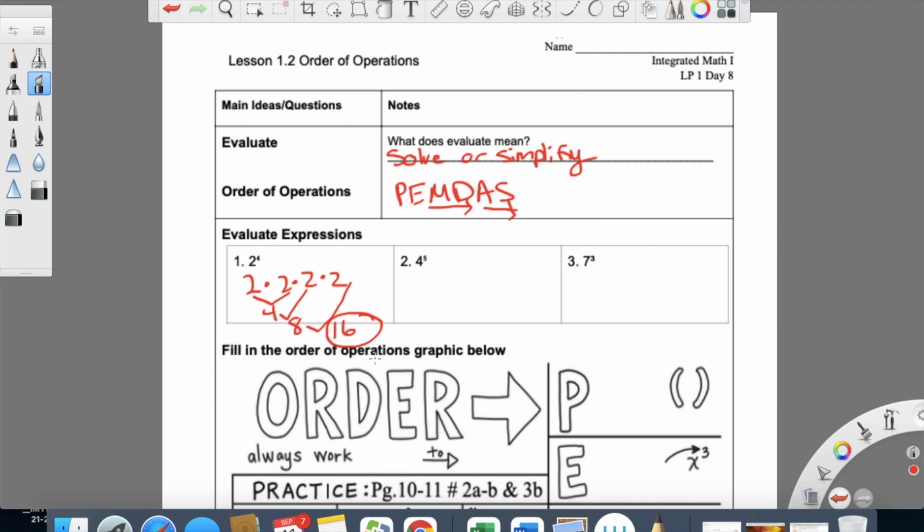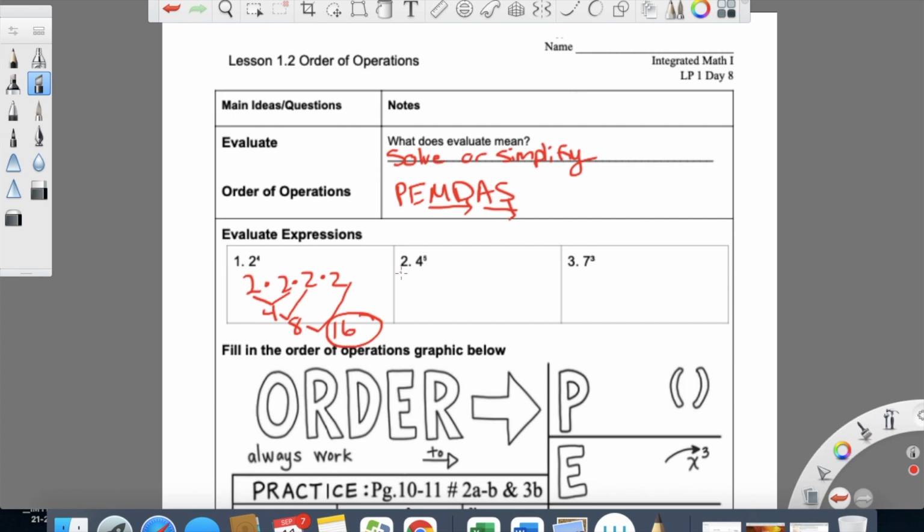So we want to make sure we're paying attention to the difference when we're doing exponents. It's really just a way to write repeated multiplication. Instead of writing 2 times 2 times 2 times 2, I can just write 2 to the 4th power. It means the same thing, it's just a shorter way to write that repeated multiplication.